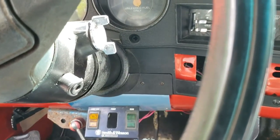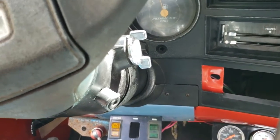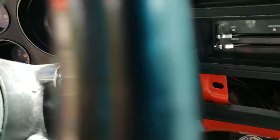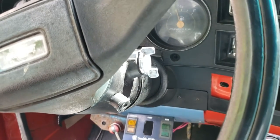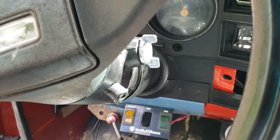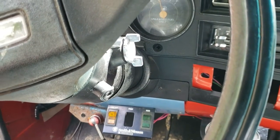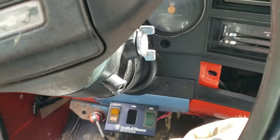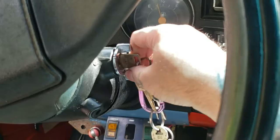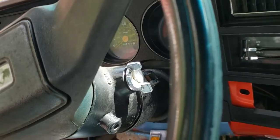It's actually an automatic, so I figured the neutral safety switch is bad — that's the first thing you want to check. I crawled underneath it and found nothing plugged into the neutral safety switch, so that's not my problem. Obviously it is my problem. However, this had been wired up weird. When I went to crank it while stranded, I turned the key switch on, it cranked, smoke came out everywhere, it didn't crank, and I unhooked the battery in a panic.